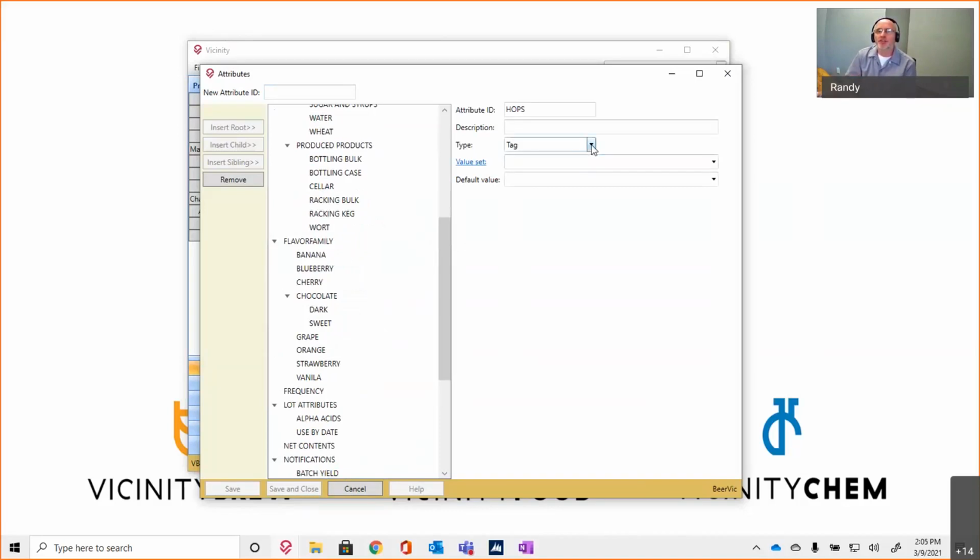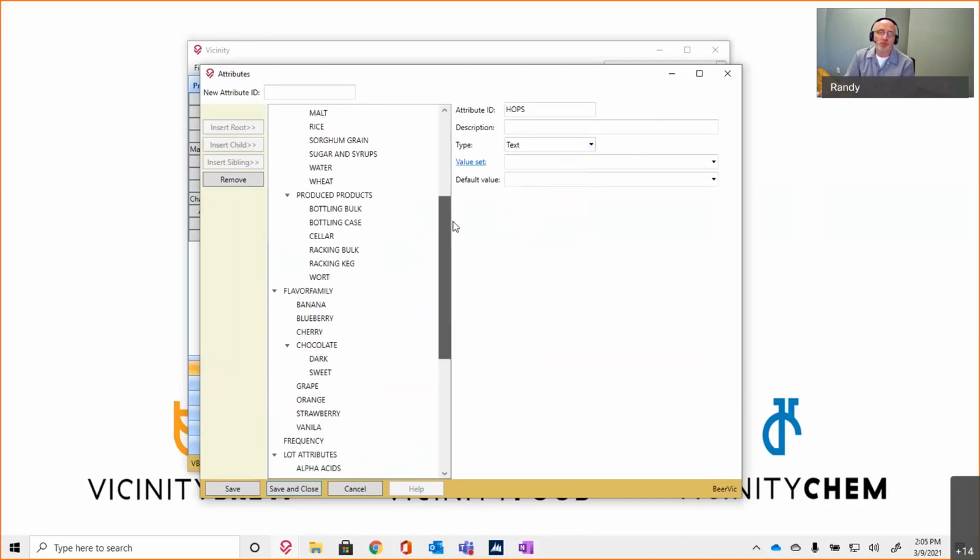And just to finish this piece out, attributes can be all kinds of different types of data. A tag just means it's like a checkbox, yes versus a yes, no, versus a text. Text allows us to key either a finite number of characters or really unlimited in nature. So you could write a small novel as an attribute. It's, of course, a numeric value, a range from this number to this number, a date, and a value set. So basically, you're just setting up user-defined fields that can be used in components as well as formulas. And this is the master setup to do that.